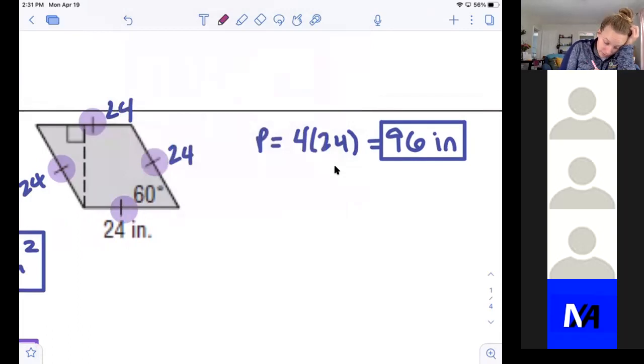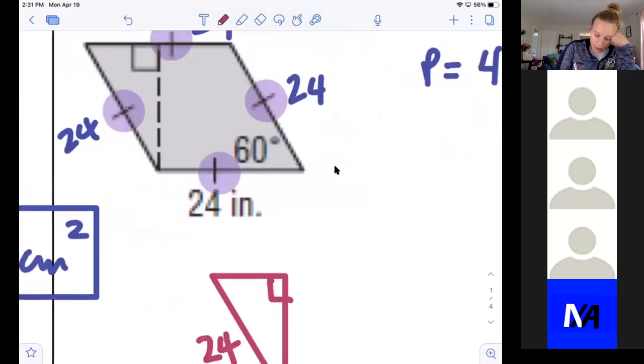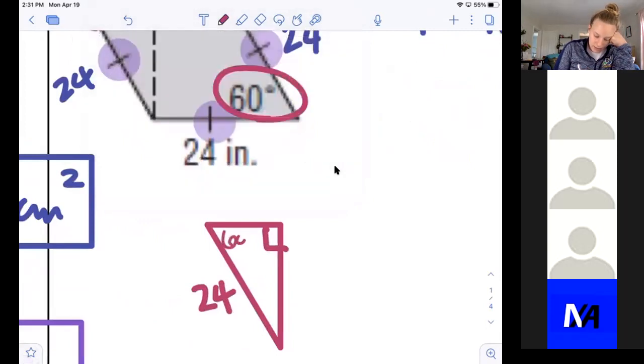Okay, now I gotta look at this other triangle. So we have to find my height before I do anything crazy. So I'm gonna take this triangle down. I know I've got a little right angle, and I know that the hypotenuse is 24. What I also know is if this angle is 60, then its opposite angle is also 60, which makes this angle on the inside 60. And it makes the other angle 30. So now I have a 30, 60, 90 triangle, which I haven't practiced yet. Does anyone remember how I go from the hypotenuse to the short leg on a 30, 60, 90?